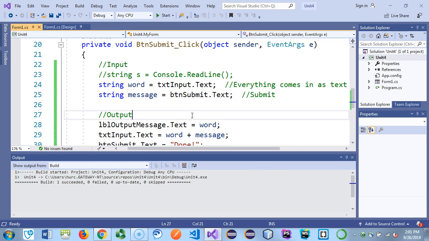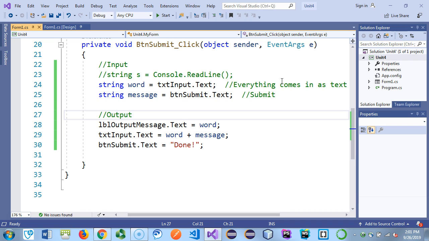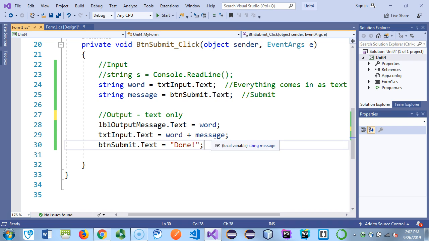So far we learned how to read text. Again, everything comes in as text. Everything that goes out must also be text. So all of these are text only. Cannot be any other type. Must be only text, because text comes in, text goes out. Inside your code, you can change things around. You can change like Boolean, integer, float number, string, doesn't matter. But when you send it back out, it's going to be converted to text automatically. If it's a number, then the number needs to be changed to text as well.